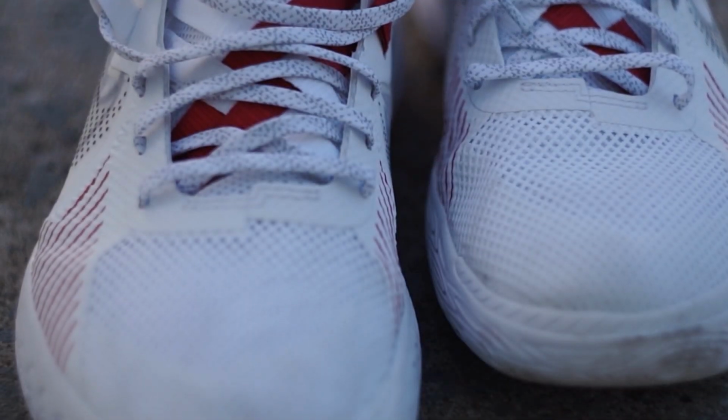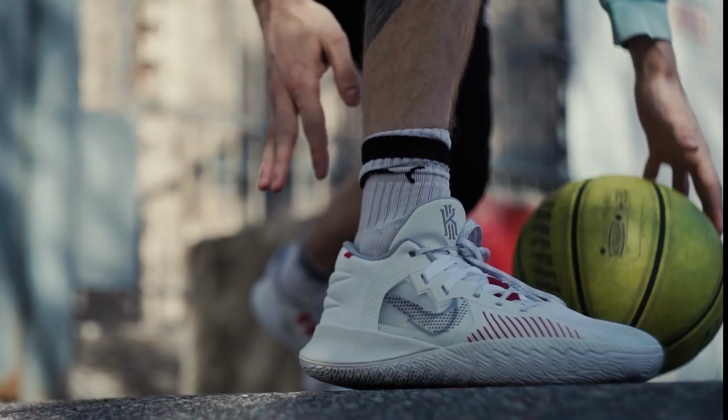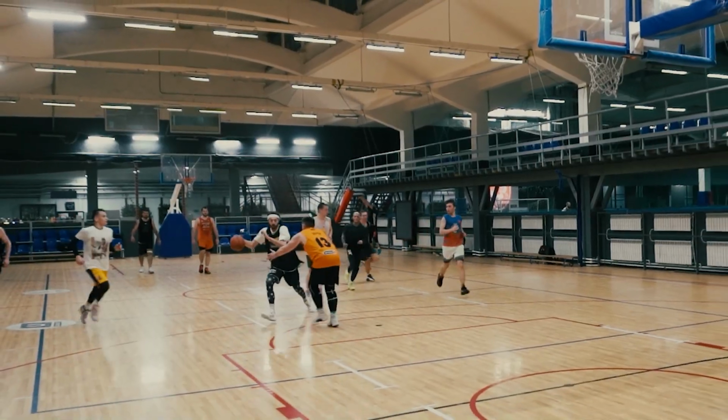There is not much room in the toe box, so you need to allow some time to break these in if you have a wider foot, but no problem if you have a high arch. The only issue is that you'll have to undo the laces all the way every time to get the Flytraps on. If you have a normal or narrow foot, you won't need any time to break these in.